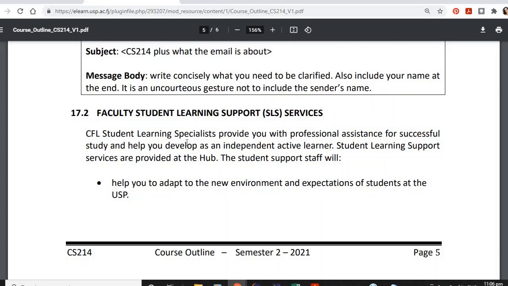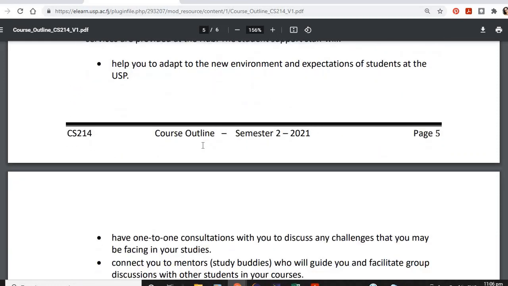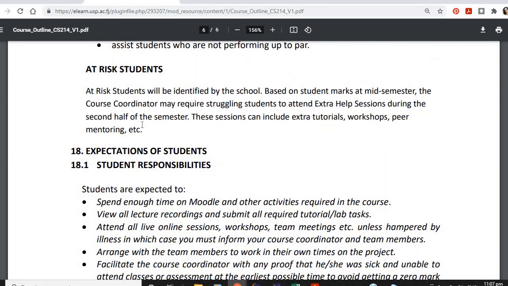They provide you with help in your assignments, time management, anything you need to do well in your courses. Okay, so make sure you reach out to them. I think the information is provided on your Moodle dashboard. So do seek help with them if you need help.